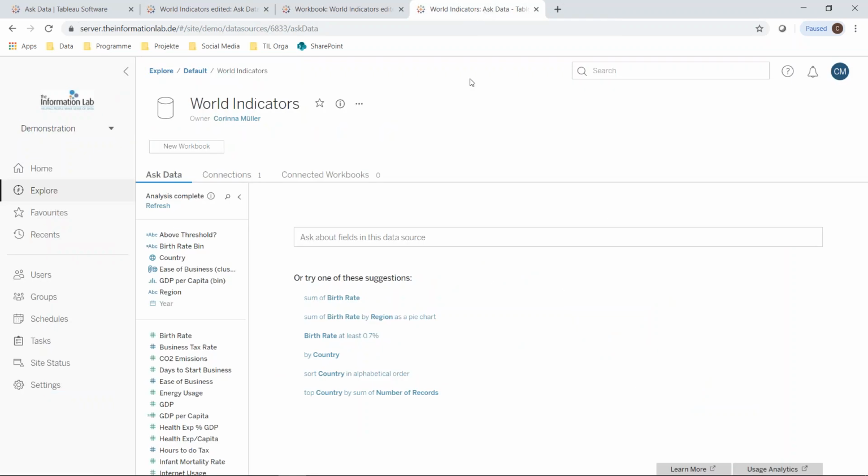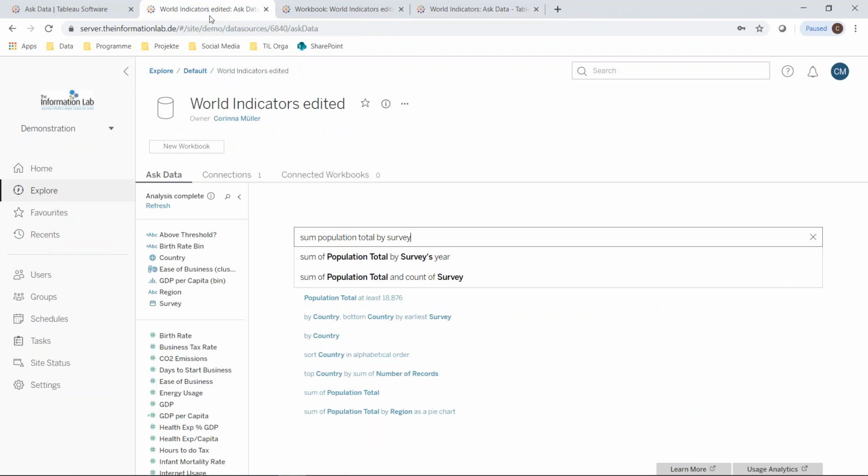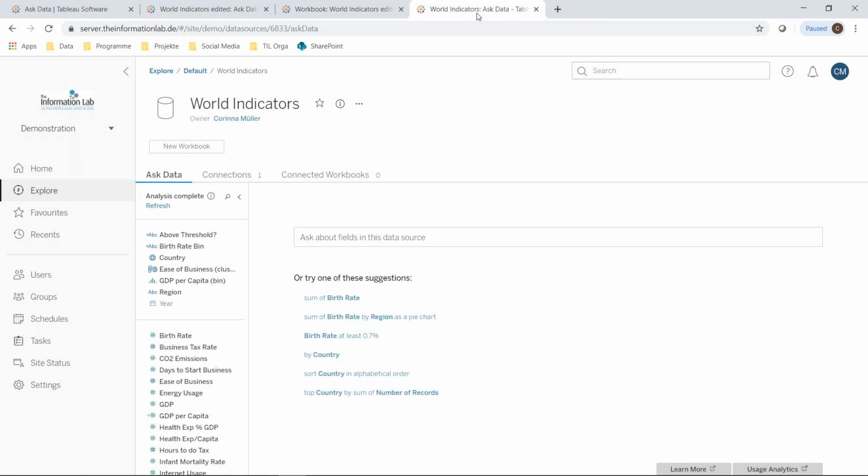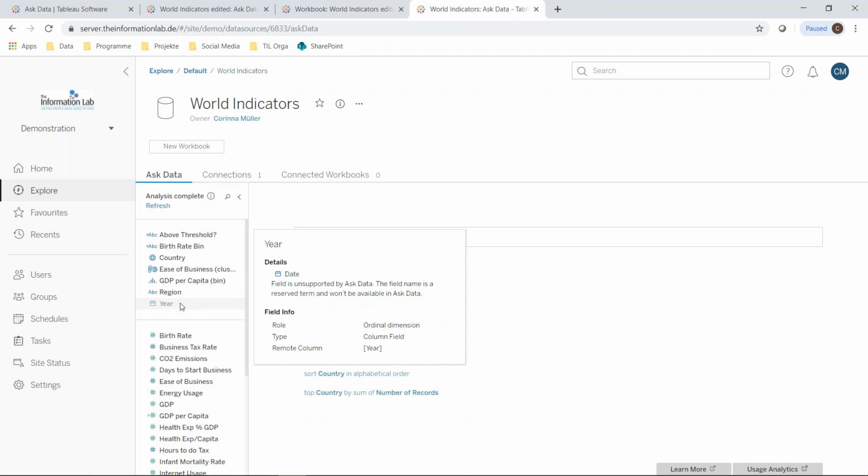here, as you can see, the data source that I worked with was called World Indicators Edited, because the first version that I uploaded didn't work. Here you can see the date field was called year in the original version.